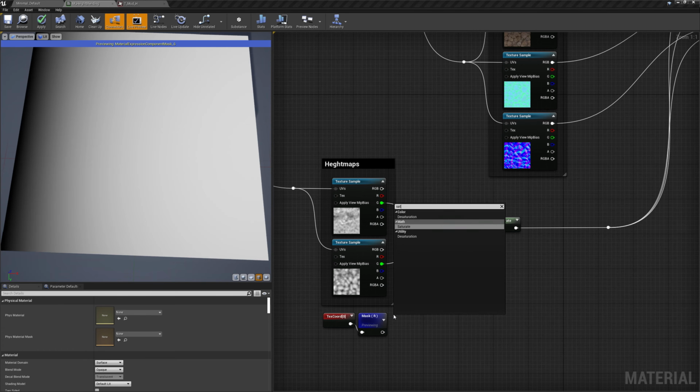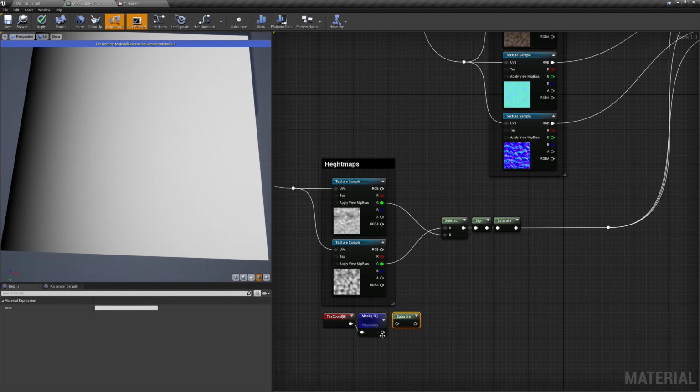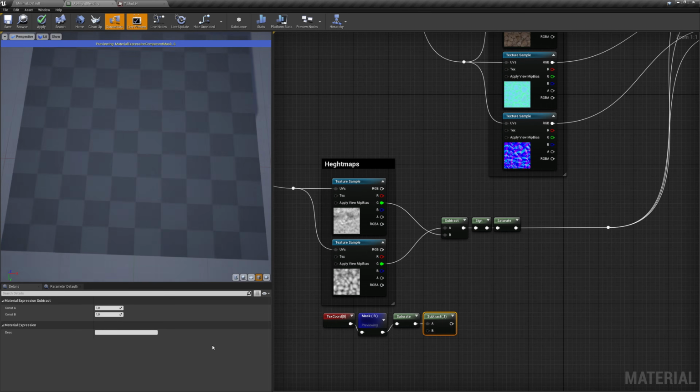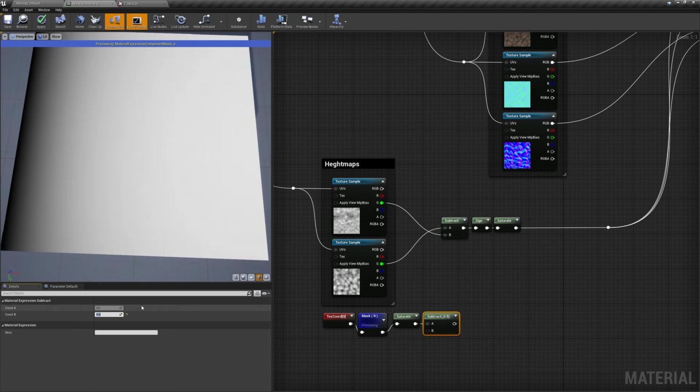First of all, we will saturate and subtract 0.5 from it. Next, we are going to add it to the second heightmap and add its inverse to the first one.